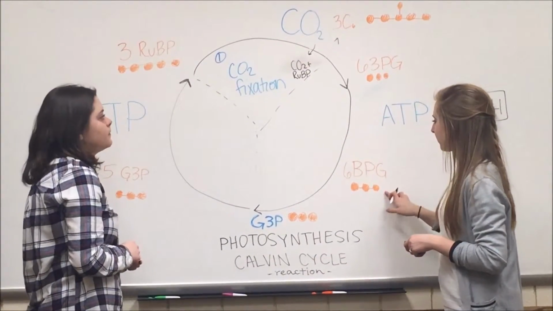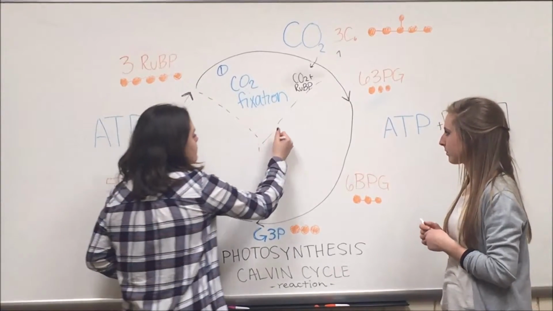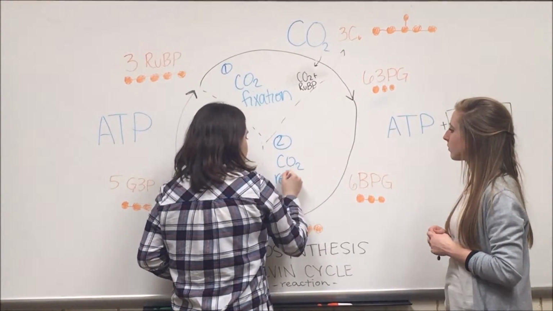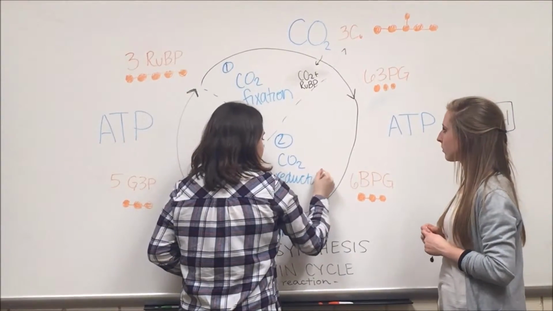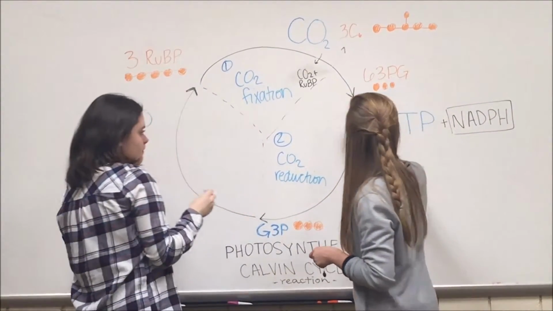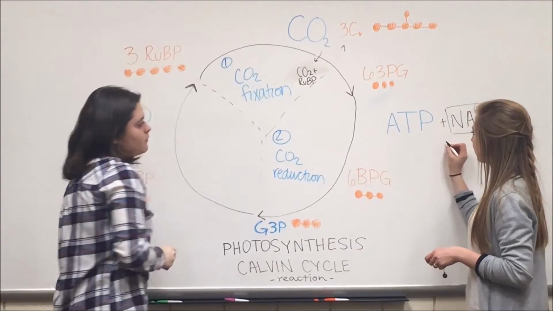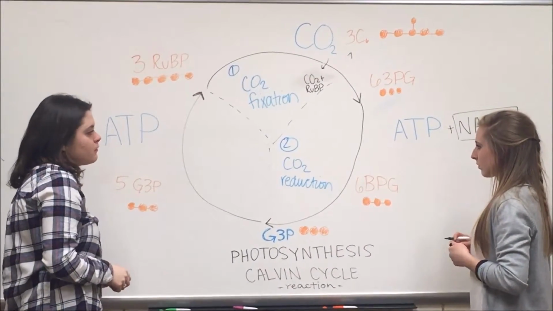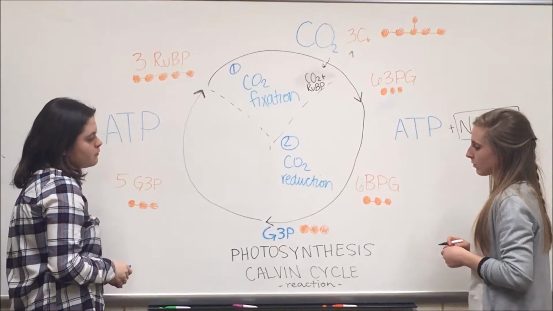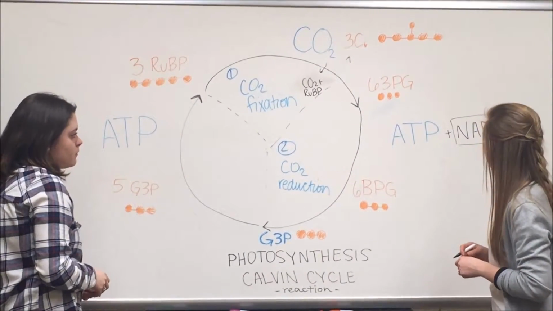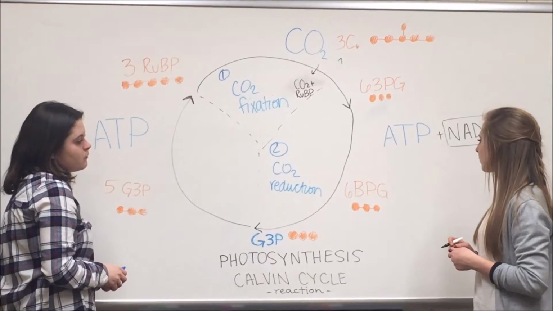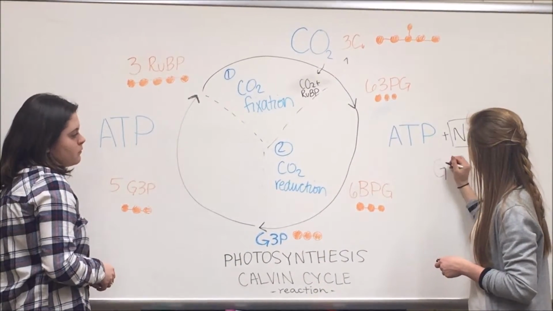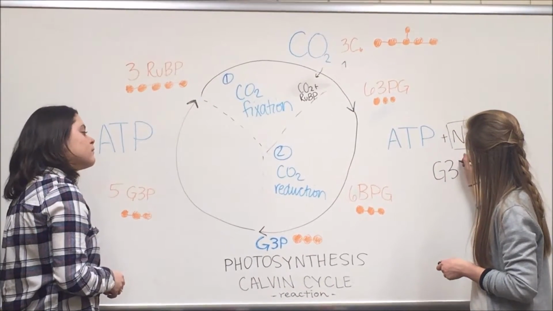The second step of the Calvin cycle is the reduction of carbon dioxide. The reduction of carbon dioxide takes NADPH and some ATP for its energy, and those supply the needed electrons that supply energy for the carbon dioxide reduction. Electrons are taken from NADPH, and through a series of reactions, carbon dioxide is reduced to form a G3P, as you can see through our model.